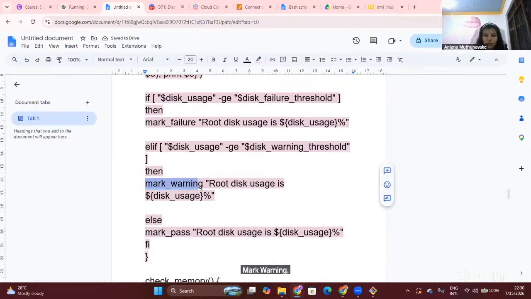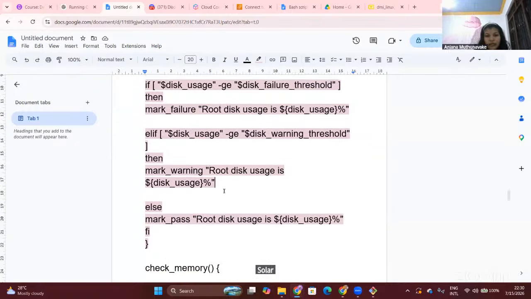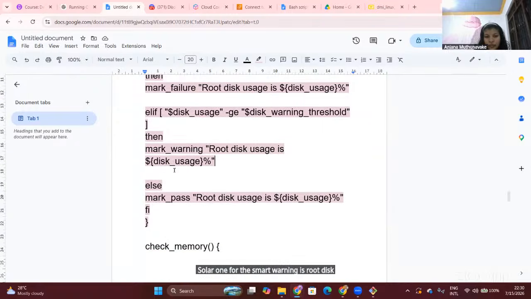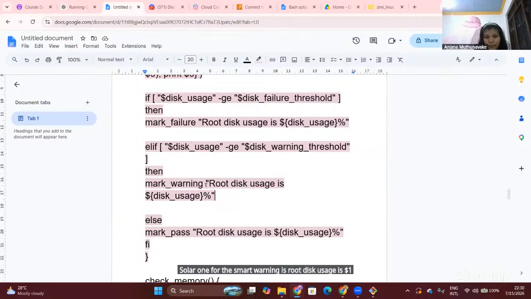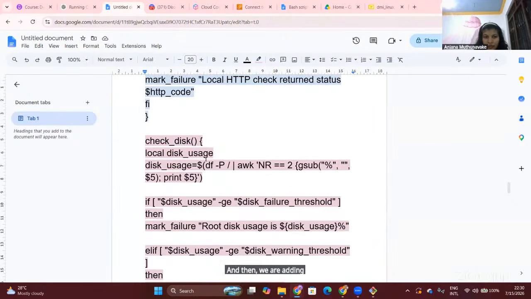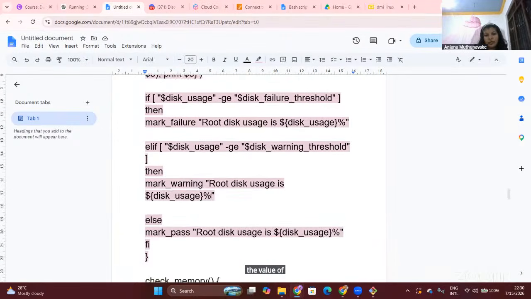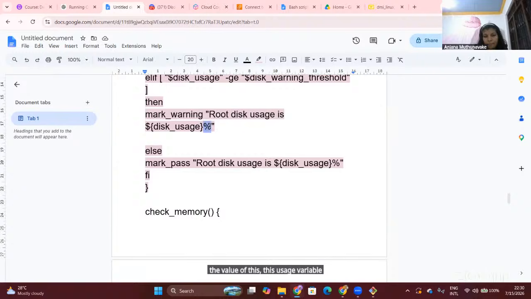This mark warning function should run, and $1 for this mark warning is root disk usage is dollar, and then we are adding the value of this disk usage variable, and after that percentage sign.